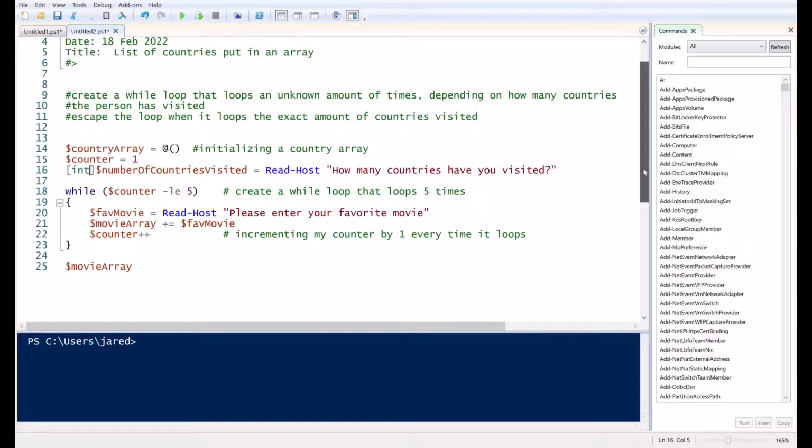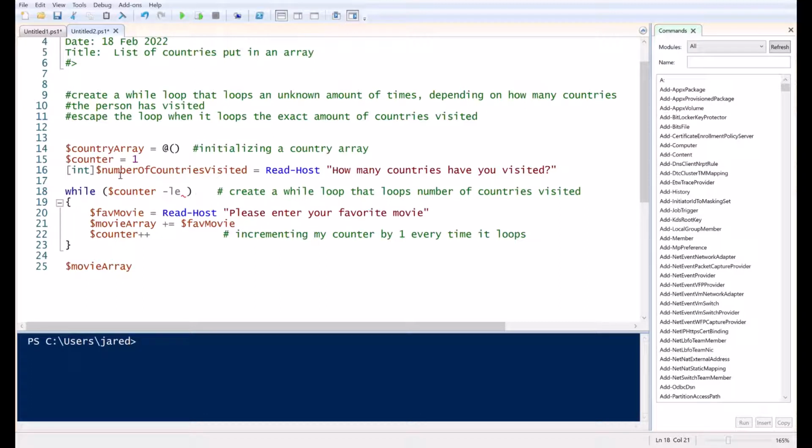Now, instead of counter is less than this number 5 right here, because we want to create a while loop that loops the number of countries visited, instead of 5, we don't know. It could be 1, 0, 3, 5, whatever, right?